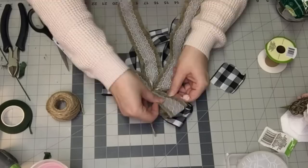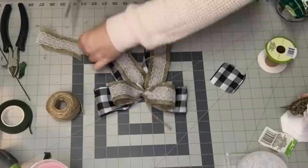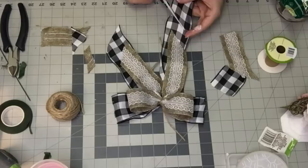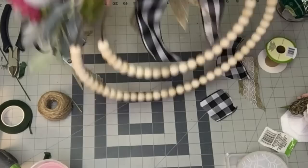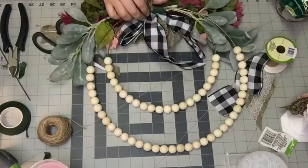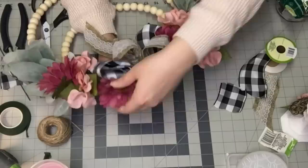They're both wired ribbons, so you can manipulate them however you want to. And then I am just going to clip off some of the tails there just to make it a little bit shorter. And I'm just cutting it on an angle at the bottom. You can do dovetails as well if you want to at the bottom of that bow. And you'll see here, just tying that with the jute cord, the same jute cord that I used to attach the bows together. And then I'm just creating a quick loop to hang this up and rock and roll, there we go.